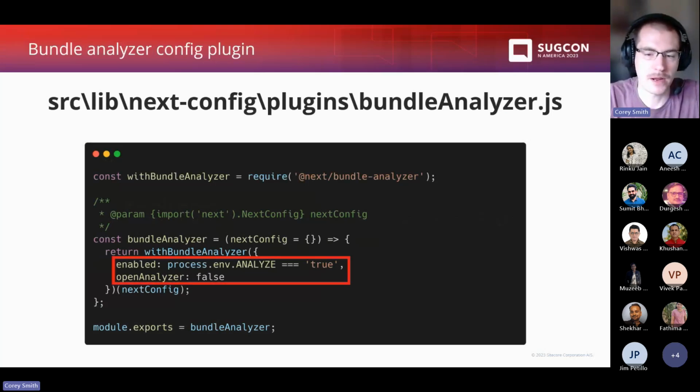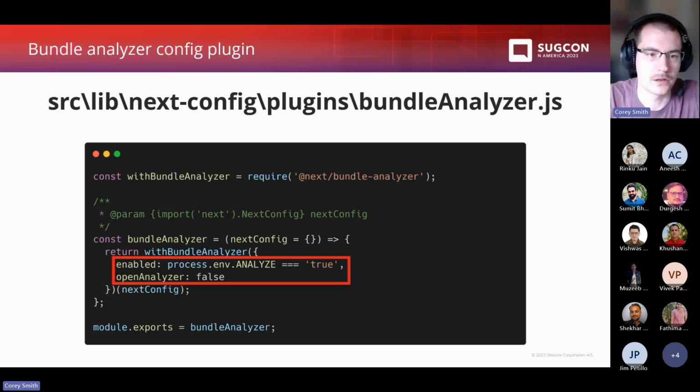I recommend setting the bundle analyzer to enabled when the ANALYZE environment variable is true, and also set openAnalyzer to false. The openAnalyzer option is quite annoying. What it does is it opens the bundle analyzer in your browser every time your application builds. So in no time, you'll have like 1,000 tabs in your browser. Just set that to false right out of the gate.